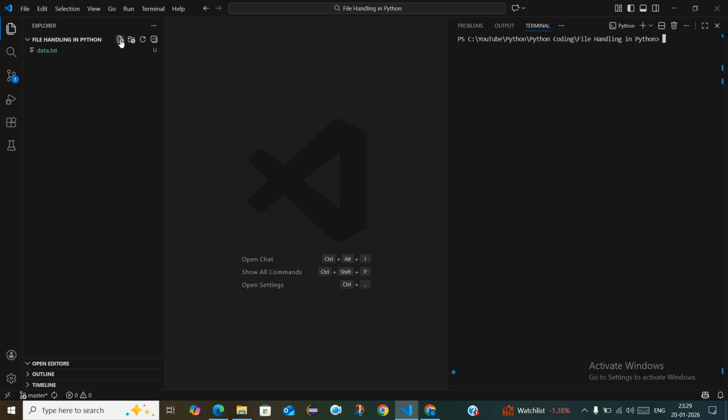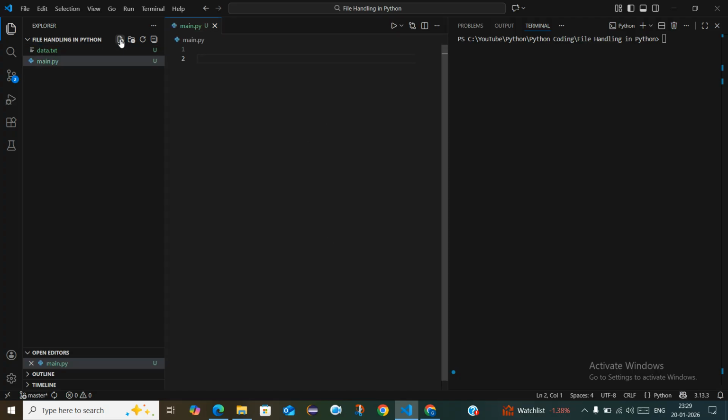Suppose we just create one file, main.py. So what is the syntax of file handling? f equals open function, in brackets in double quotes just pass the file name.